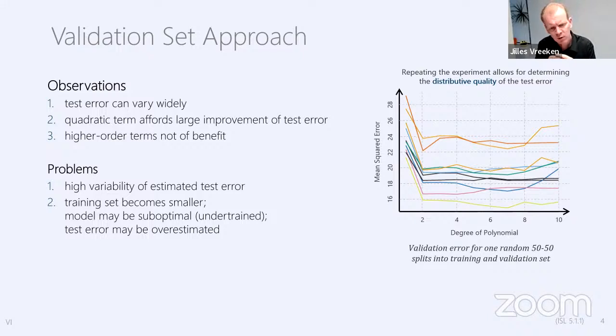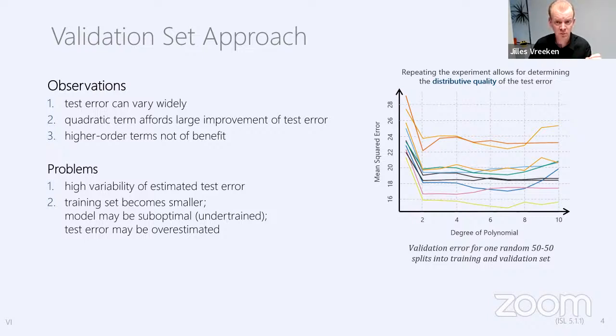That is good. What otherwise do we observe? We observe that quadratic is clearly necessary, and beyond that, there's not so much benefit. However, if we would solely pick the best model, in this case the degree of the polynomial, out of the ones that achieve the minimum error, then it really depends on which split we have, right? So for the dark orange one, it would be degree 2, fantastic. For this one, it would be degree 7, not so great. For the lime one, it's also degree 7. Okay, so we need perhaps another principle to figure out what is truly the best model.